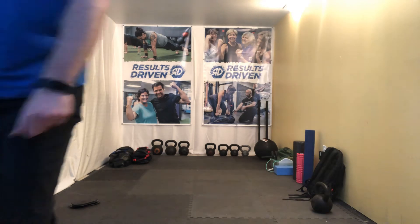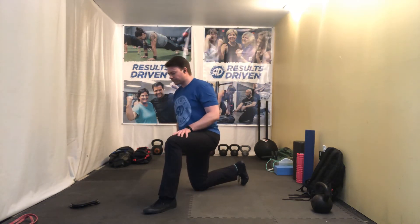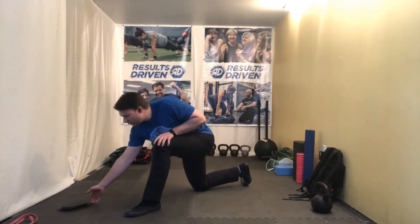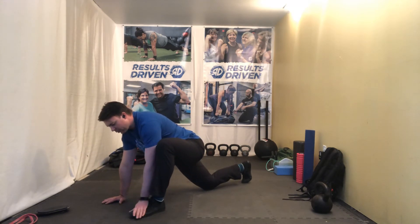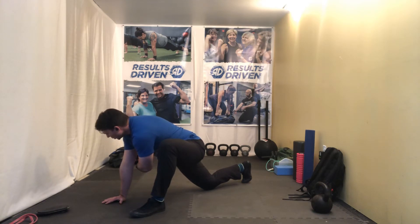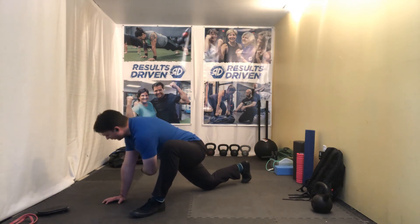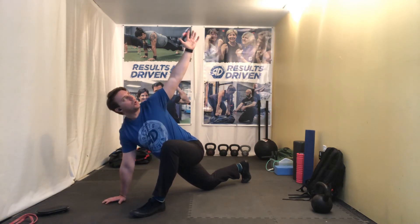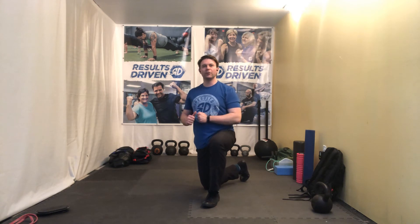When you finish your breath, we're going to do Spider-Man T-reach. So one knee up and one knee down. Take the front foot and bring it way out in front, then bring the hands to the floor and the back knee goes back. From there, tap the foot — that hand is going to reach across the body — deep breath in, and then exhale and push the ground down. Rotate towards the ceiling. Inhale all the way back down, exhale and rotate. Make sure you're using the ground to your advantage: push the floor away to push you into the rotation.